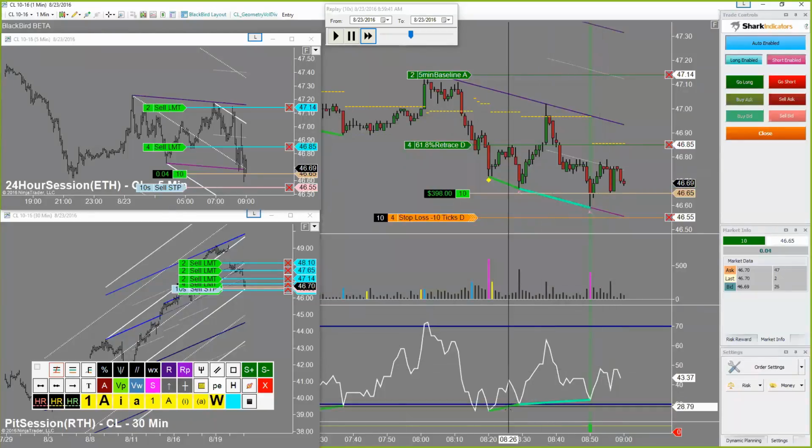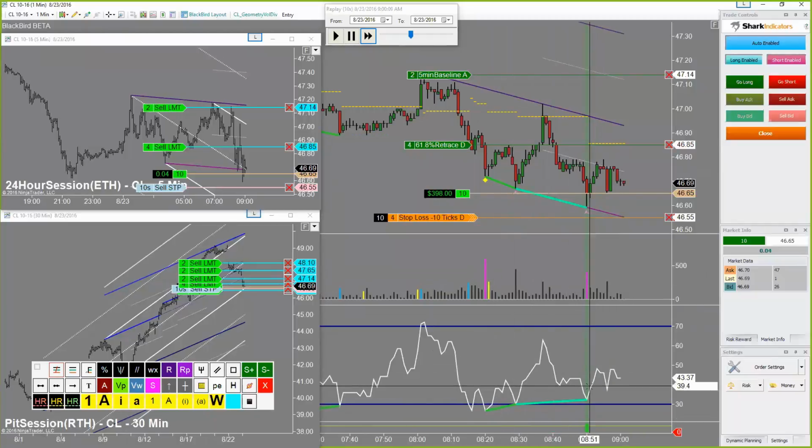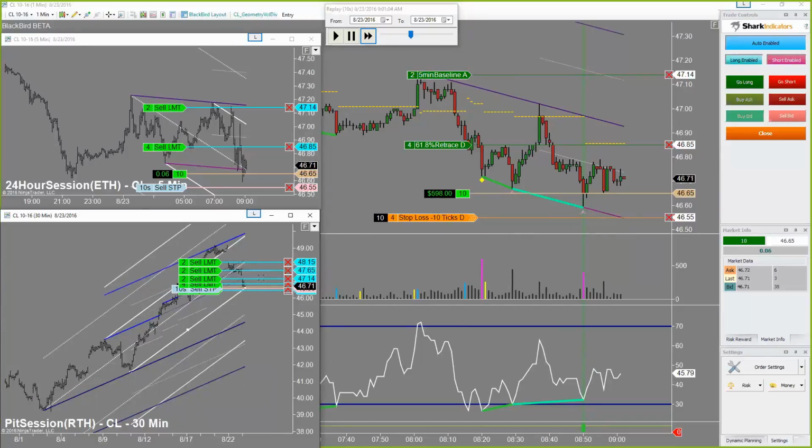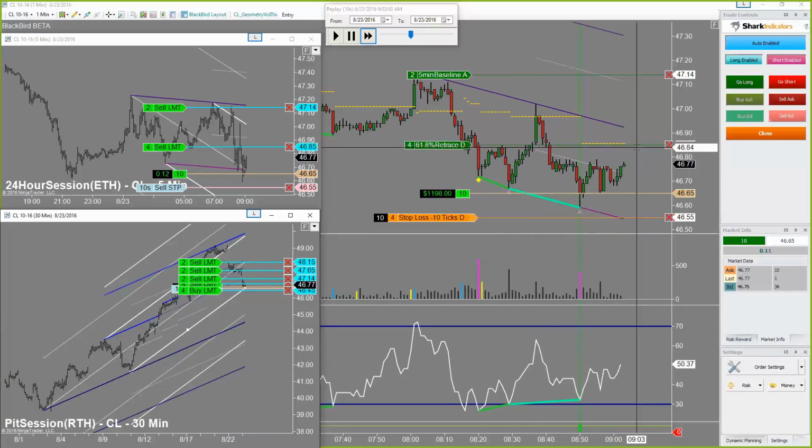All right, so we entered on volume divergence, double divergence in the RSI, the area on the 1 minute, area on the 5 minute, and the lower median line with the trend on the 30 minute. And we're going to take those first 4 off right there. And then watch what happens after that bar closes.